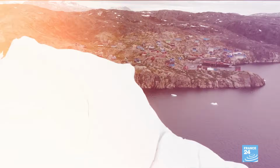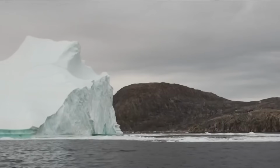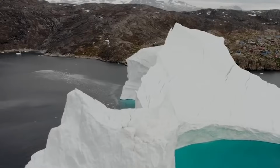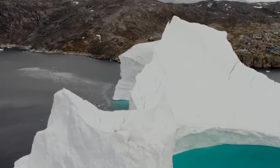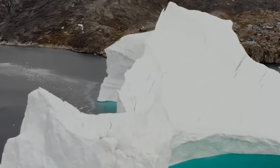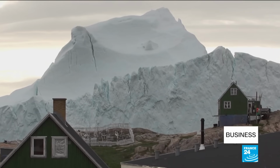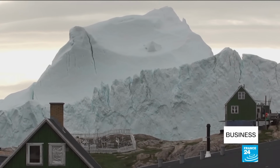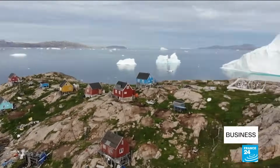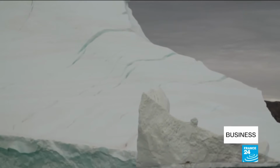The iceberg posed a significant threat to more than just their homes. Innersuit's power plant, situated precariously on the coast, was at risk too. Any significant wave action or a rise in sea levels could jeopardize the entire village's power supply. In terms of logistics, Innersuit isn't the easiest place to reach. Located about 600 miles north of Nuuk, Greenland's capital, the town is most accessible by boat or helicopter, with many residents relying on hunting and fishing for their livelihood.